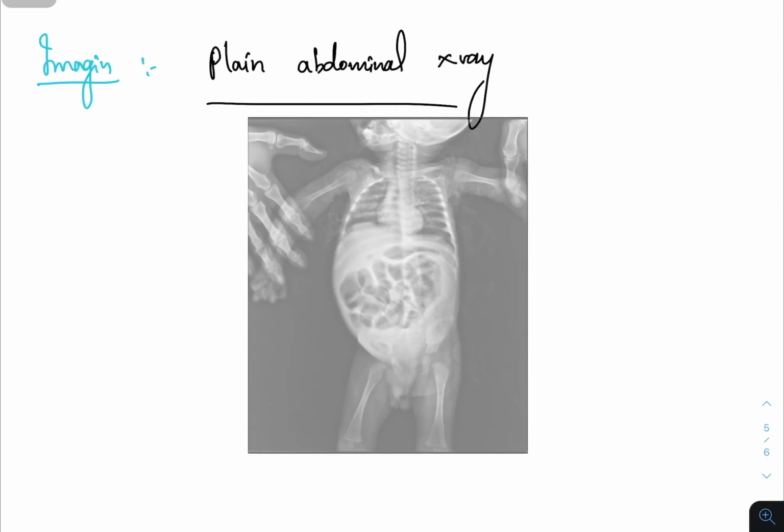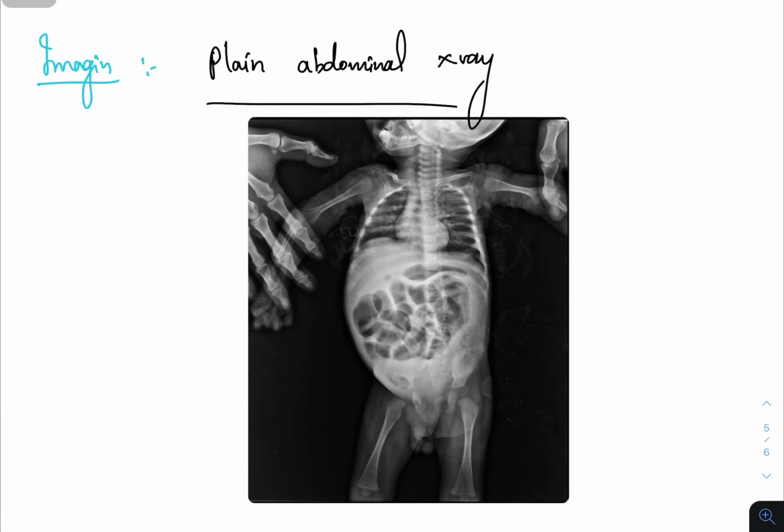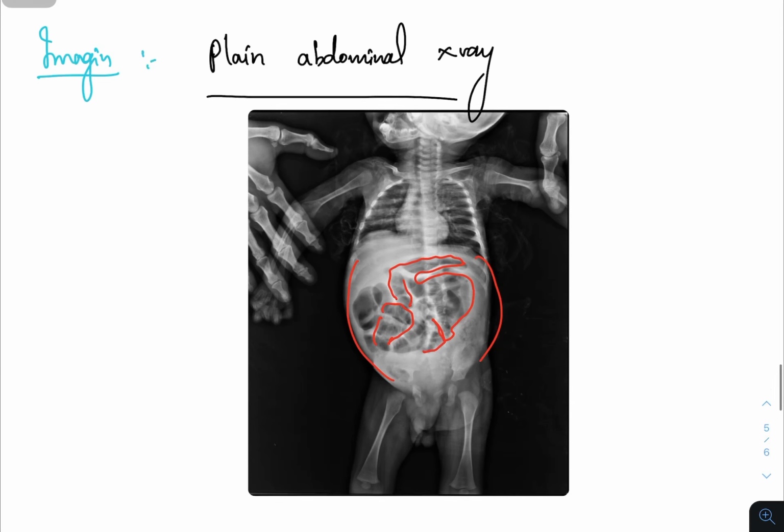So let me show you a picture of a plain abdominal X-ray or radiograph. Look here, this is the plain abdominal X-ray. Look at the bowel loops. You see the bowel loops here. The bowel has a lot of food in there. You see, because of this obstruction they have been distended, and there is a lot of food in there which has been obstructed. As a result, there is distension of the bowel, right? So this is all the diagnosis and the symptomatic part.